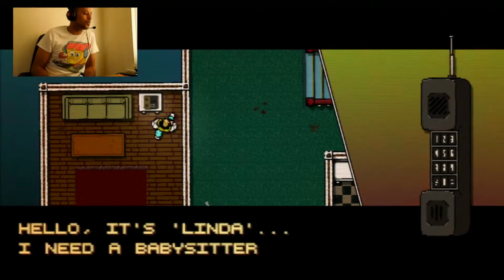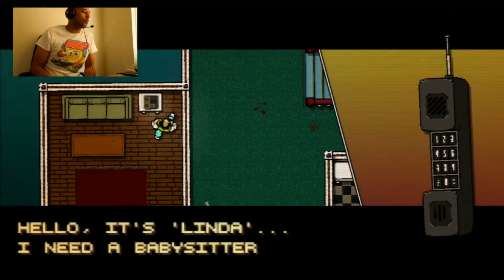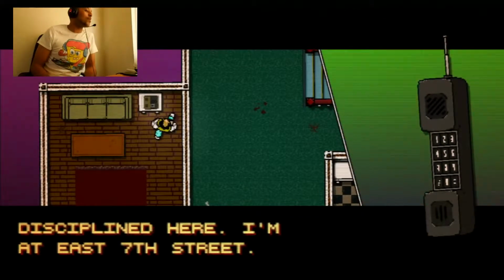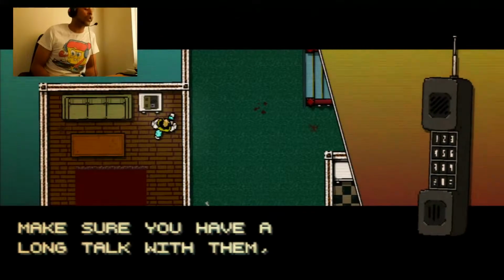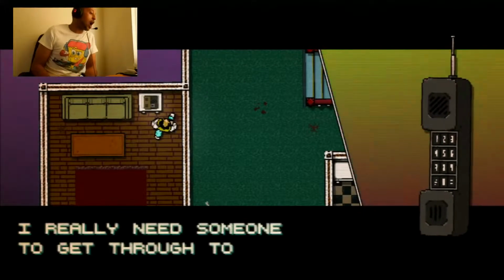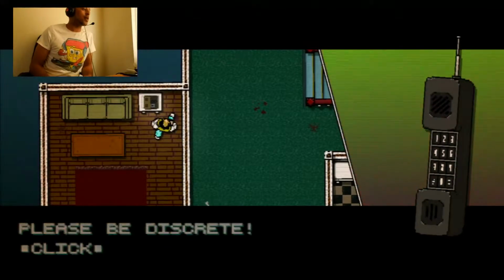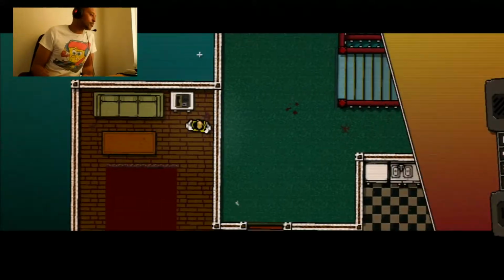You have one new message. Hello, it's Linda. I need a babysitter right away. There's a few kids that need to be disciplined here. I'm at East 7th Street. Make sure you have a long talk. I really need someone to get through to these rascals. Like last time, please be discreet.